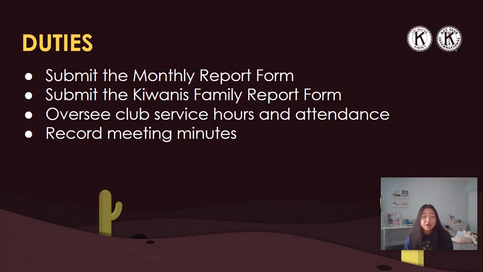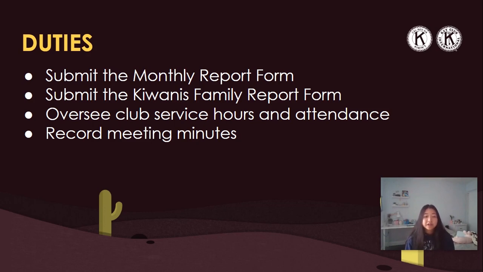As a club secretary, you also have to oversee the club service hours and attendance. This applies to both service events as well as meetings. At service events, it's the job of the secretary to attend and keep track of each member's service hours earned and who actually attends. So it's important that if you're unable to attend a service event as a club secretary, that you contact another fellow board member to take your place and track those hours for you. At meetings, you also have to track attendance, whether that's through a physical or a digital sign-in sheet.